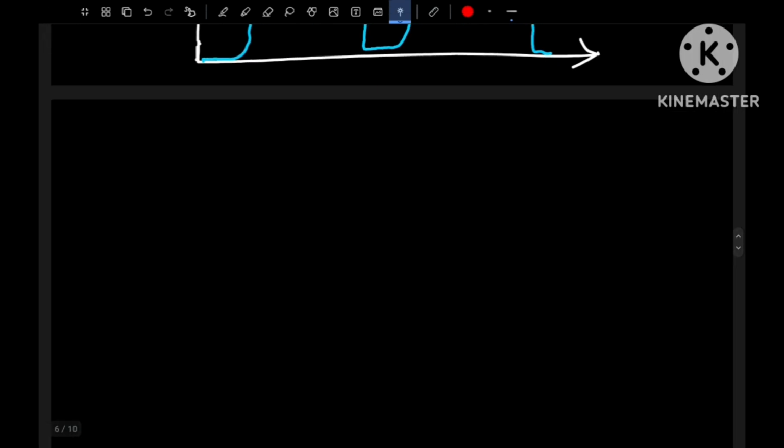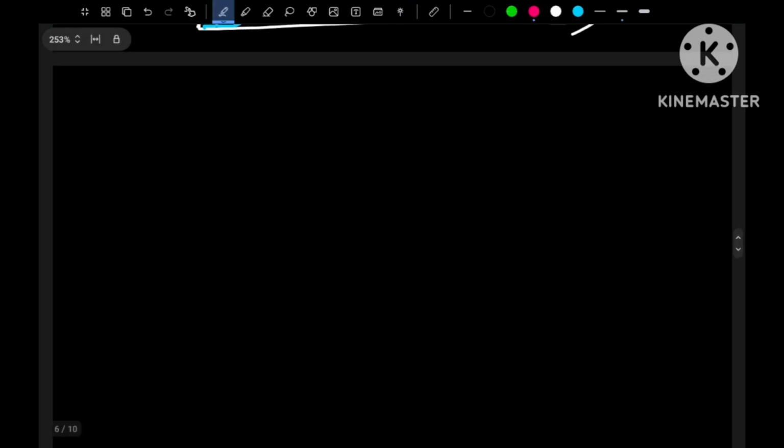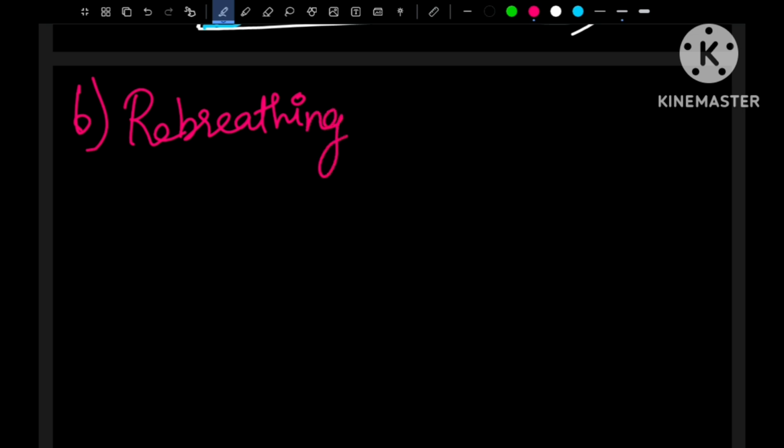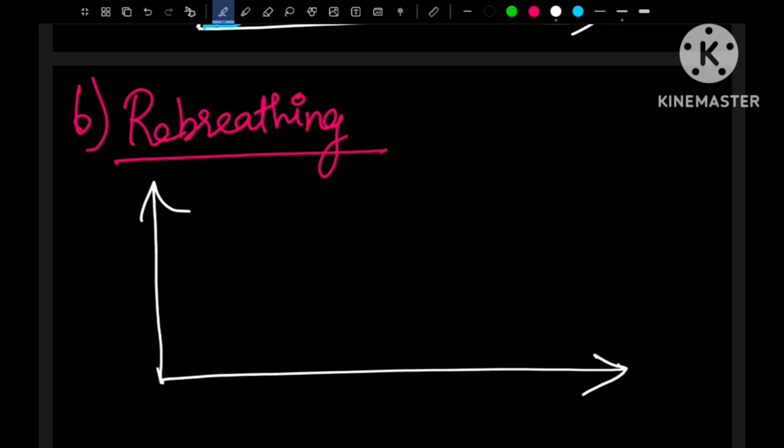let's go to the sixth one. What is the sixth one? We are going to see rebreathing. When the patient is removed off the mechanical ventilator, he undergoes spontaneous breathing. But here in rebreathing, what happens is the patient constantly rebreathes. There are many modes. I'm not going to discuss in detail the modes and ventilator basics here. We can discuss it in a separate topic if time permits. But here I just want to say it's rebreathing.